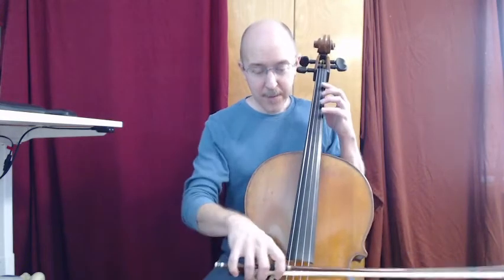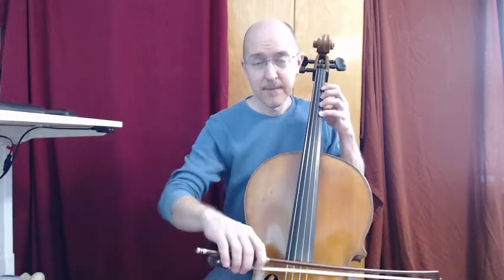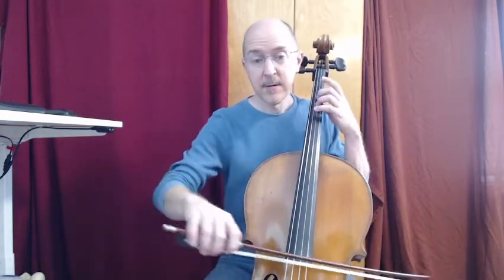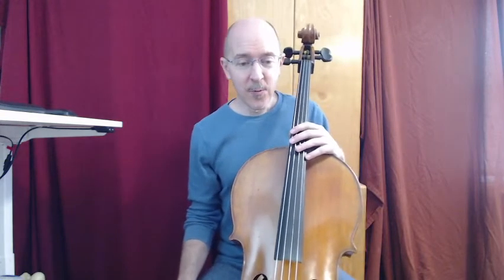Rhythm-wise, for this piece, we're using quarter notes. Those are quarter notes. We have some eighth notes in here, little sections there. And then we didn't get to them, but towards the end of the piece, we get some half notes as well. But mostly quarters and eighths for most of the piece.